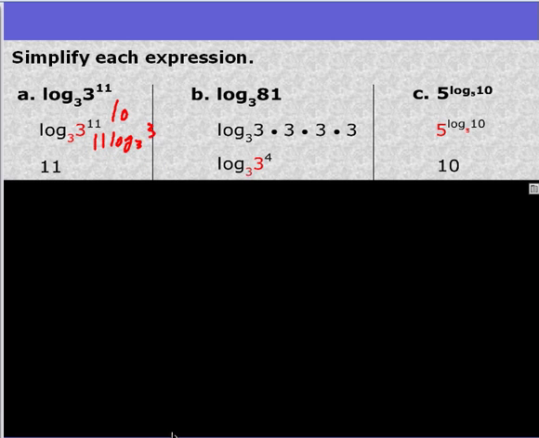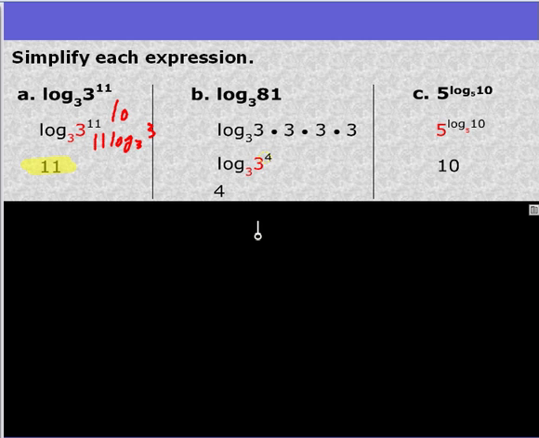Here we have log to the base 3 of 81. They rewrite 81 as 3 to the fourth, so log to the base 3 of 3 to the fourth is just going to be 4. This tells us that if we have this base and log to that base with this parameter, the answer is just going to be that parameter, which is 10. A couple for you to do. Bring questions if you have them.